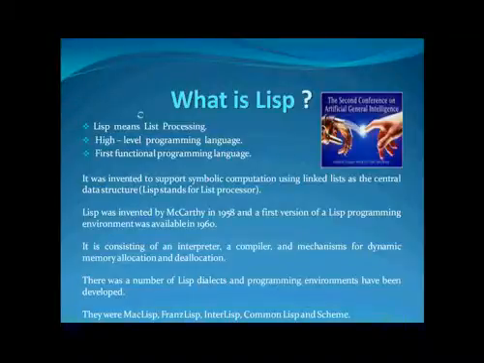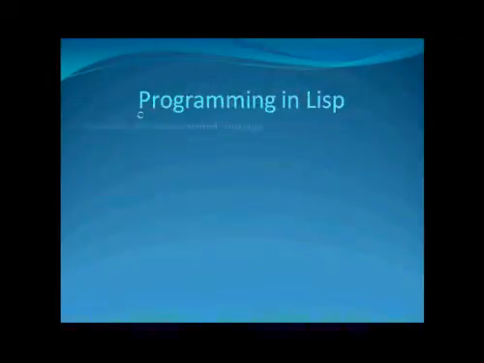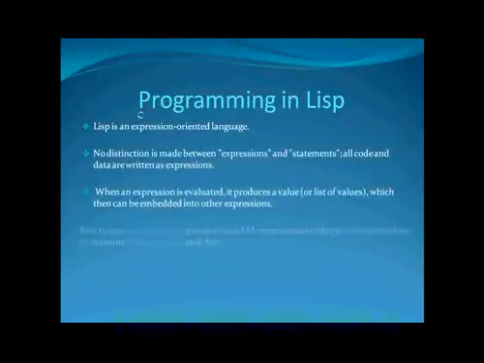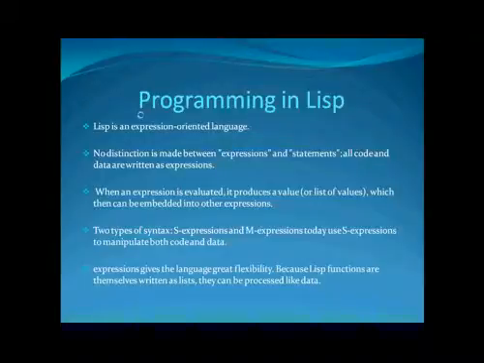Lisp is an expression-oriented language, and no distinction is made between expressions and statements. All code and data are written as expressions. Each expression gets a value or list of values which then can be embedded into other expressions. There are two types of syntaxes: S expressions and M expressions.